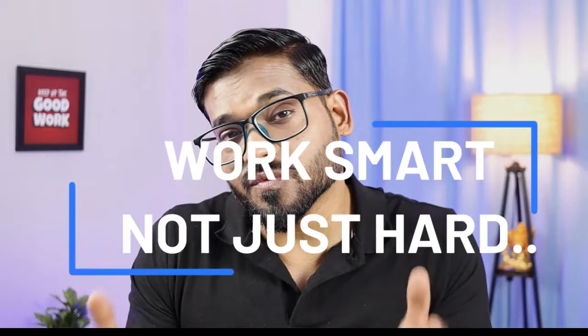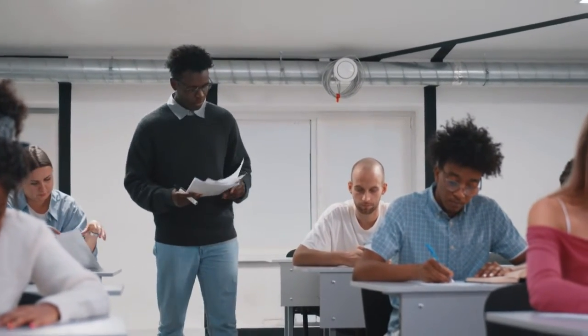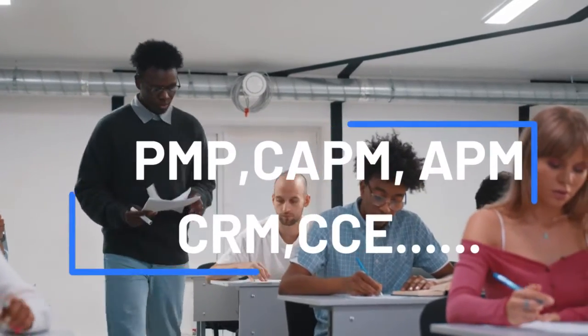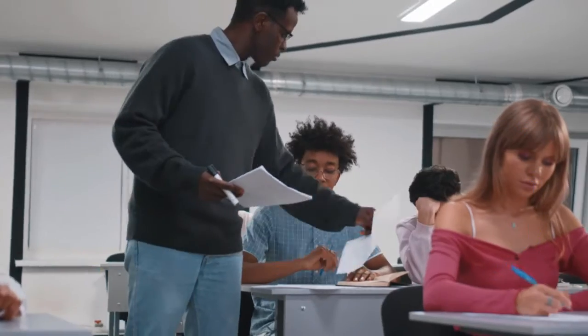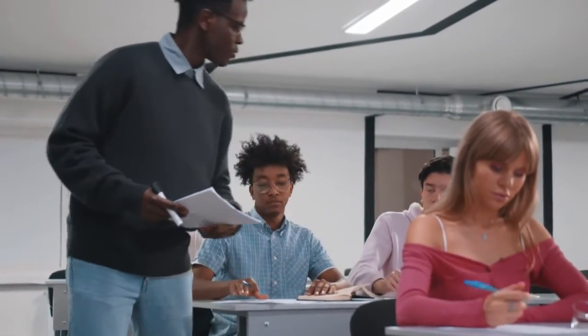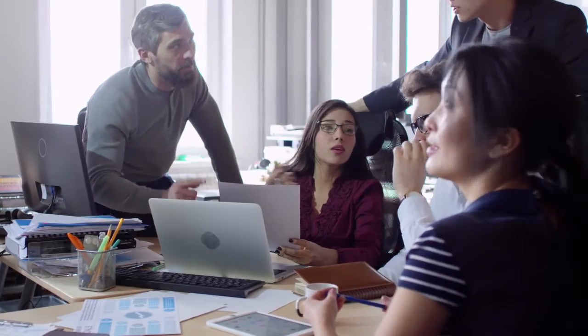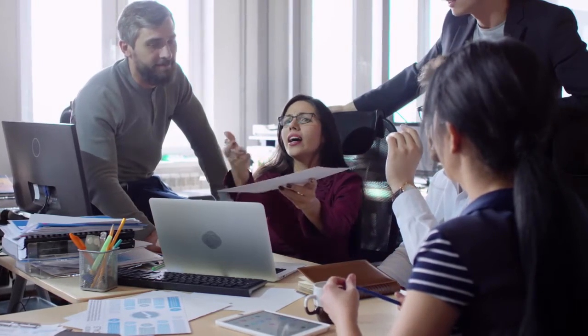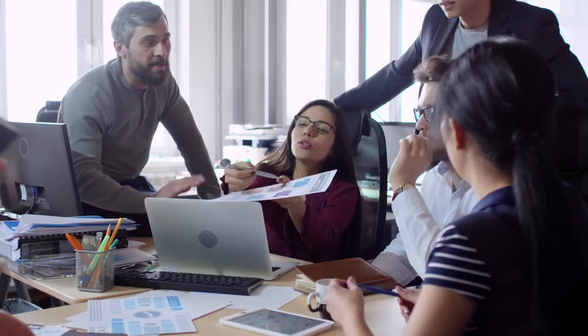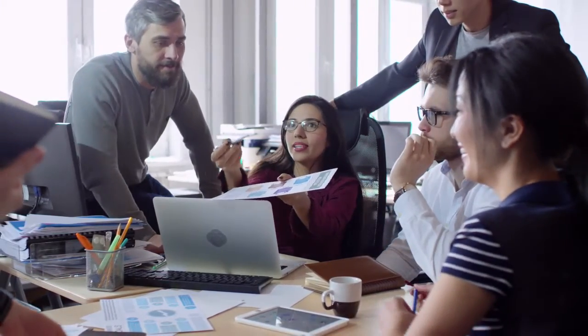Growing a career in project control is not just about working hard — it also matters how smartly you work. Elevating your career means adding heavyweight certifications to your arsenal. Think PMP, CAPM, or even specialized training in software like MS Project, Primavera P6, and many more. Imagine starting your day with a cup of coffee and a project briefing, then diving into emails, meetings, and site visits where you are constantly solving problems on your feet.